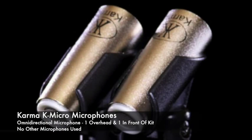Now, if you like the drum sound in that previous clip, I've got some great news for you. I captured that drum sound using just two microphones from a company called Karma Microphones. The microphones I used were these. These are Karma's K-Micro Silver Bullet mics. They're small diaphragm omnidirectional condensers, and by placing one about 4 feet in front of the kit and one 4 feet above the kit, I was able to get that drum sound.